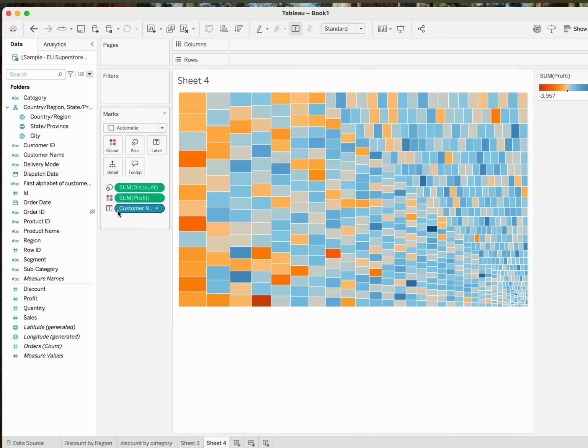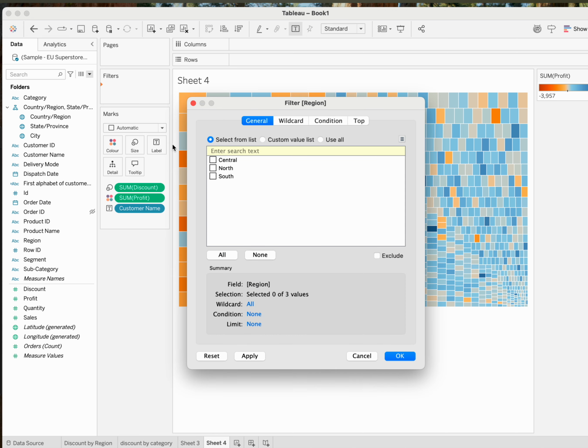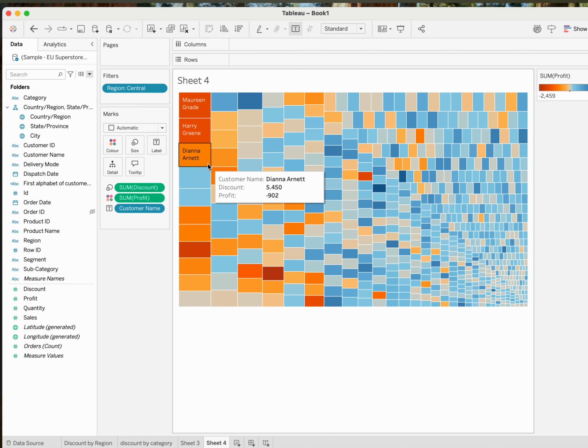I do not want to have all this in there. Let's drag the customer name. Okay, the customer name is already in text. If I do not want to have this field, I'm just interested in a particular region, I want to zone in to an aspect of that data, I can bring region into filters, and that's what filters does. So I can decide to use everything or select from the field list. I will click on Central, and there you have just Central alone.